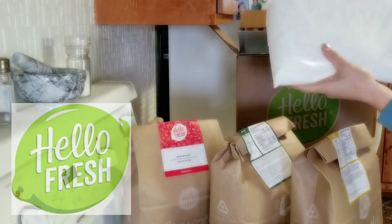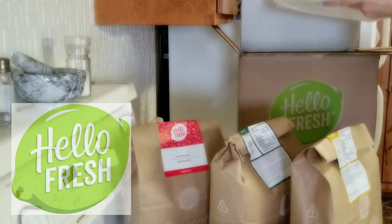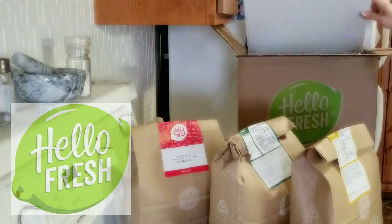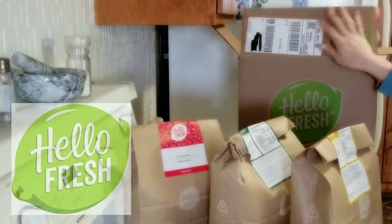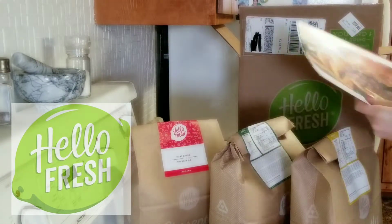All right. And this is like the ginormous ice pack that comes inside. And you don't have to get rid of that. You can totally keep that and use it for picnics or anything you want. Even the box can be used like that as well, if you're into that kind of thing.